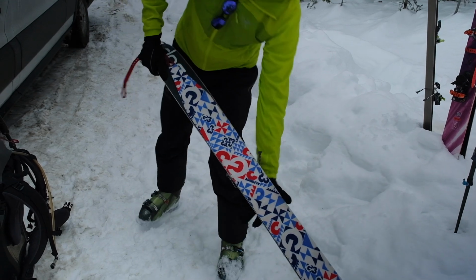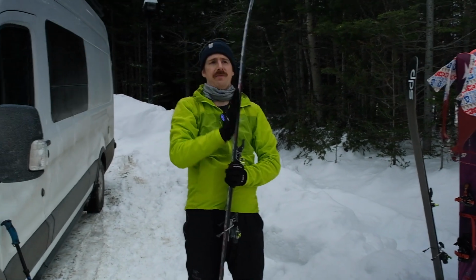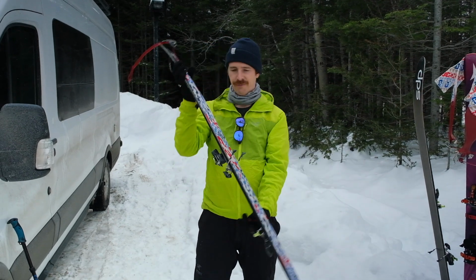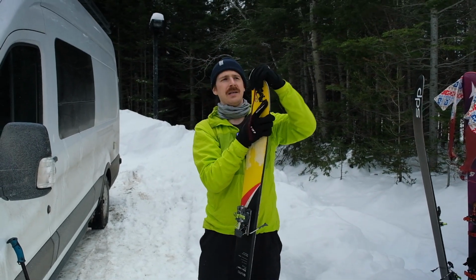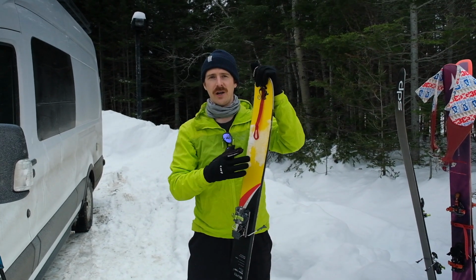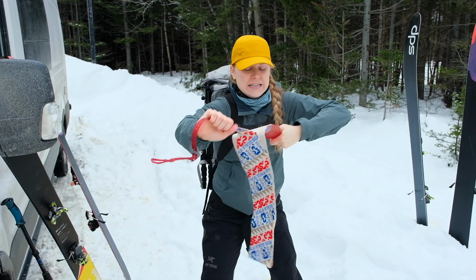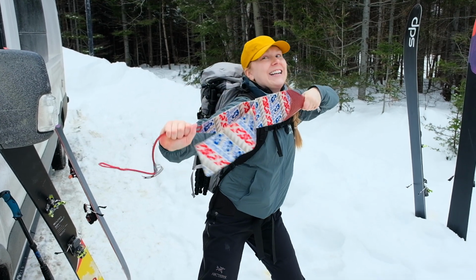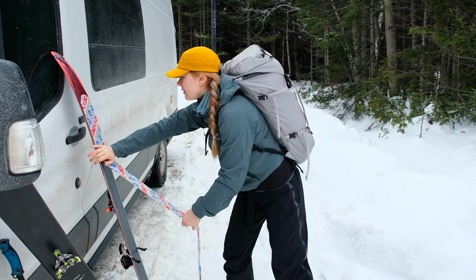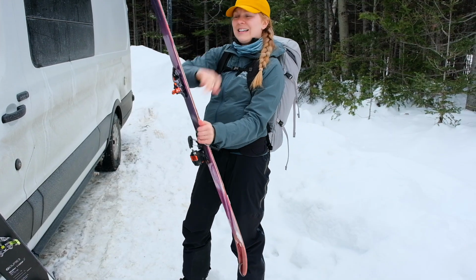So what we're trying to do is to have the skin flat to the ski with no ripples. What happens with the ripples? Two things happen. It slows you down on the glide, but it also accumulates snow underneath, which isn't good. It makes the skin less sticky. Okay. They're so sticky. Okay. There we go.